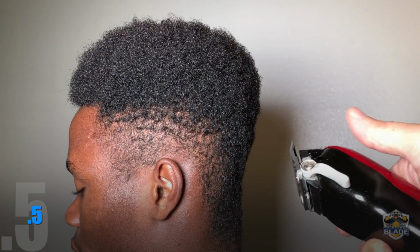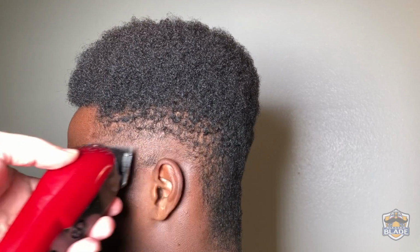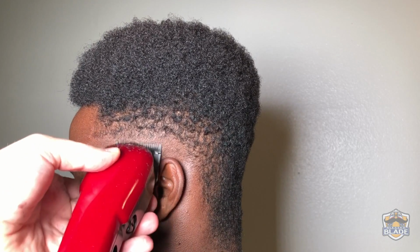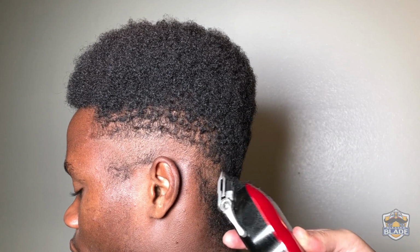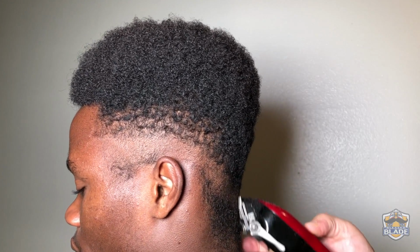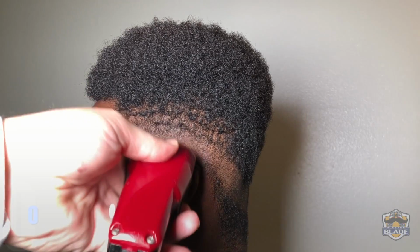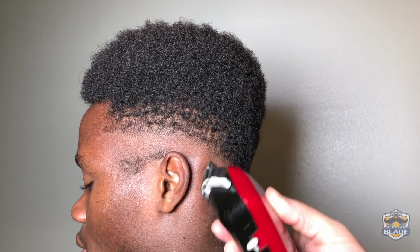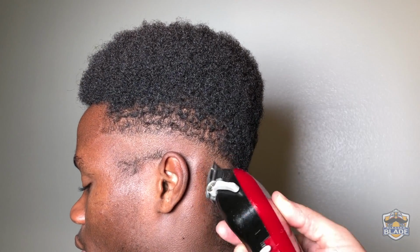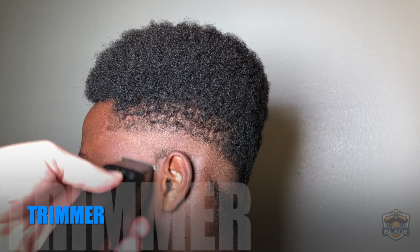Continue with the 1/2 or 0.5 and make the line. We're making the back going down. Close the blade to use number 0 and use it a bit lower than we use the 1/2 or 0.5. The rest of the hair we're gonna cut it with the trimmer.